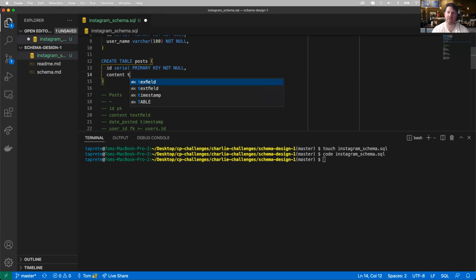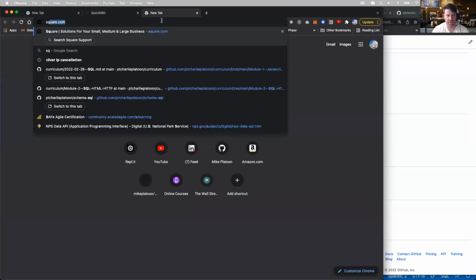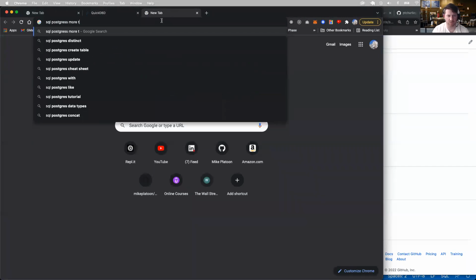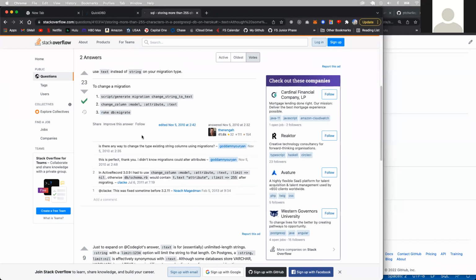Is it varchar or a text field? Varchar, and then however many characters. Well, varchar only allows us to go up to 255 characters. If you want more than 255 characters in Postgres, I think it's just text then. Text with size.